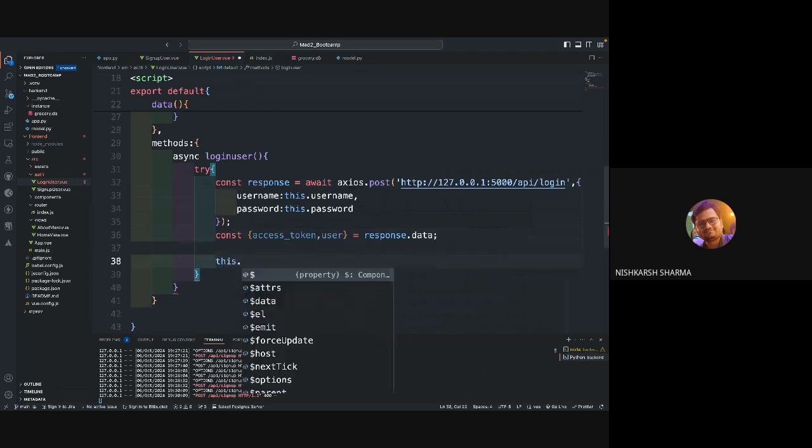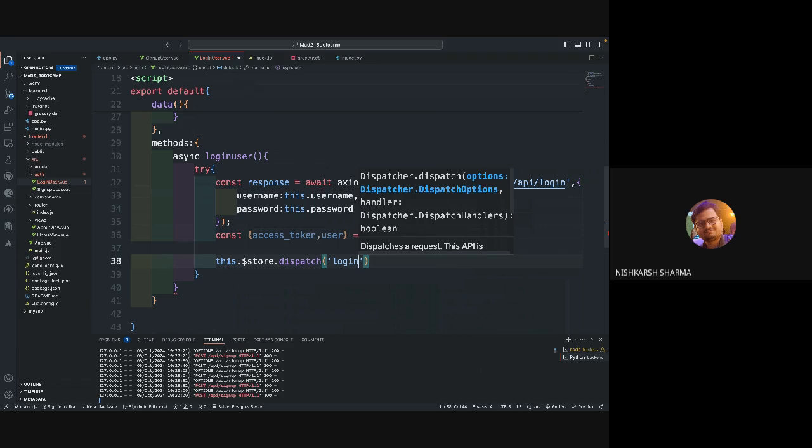And now the next thing after this, we will be using store management in our application. Store management will help us manage our application more efficiently. For example, if you want a dynamic nav bar, and dynamic means that on the basis of the role certain items in the nav bar should be shown to you.